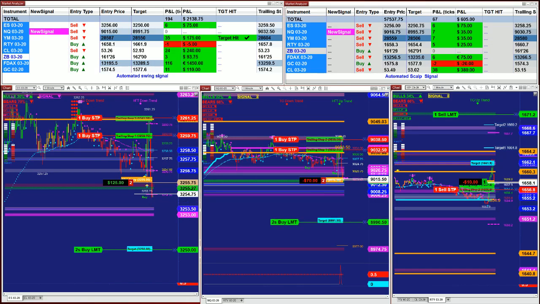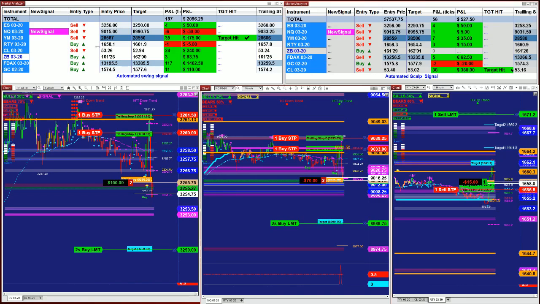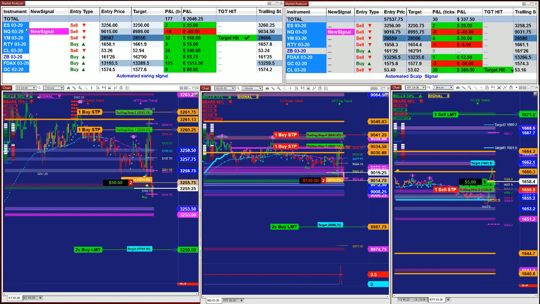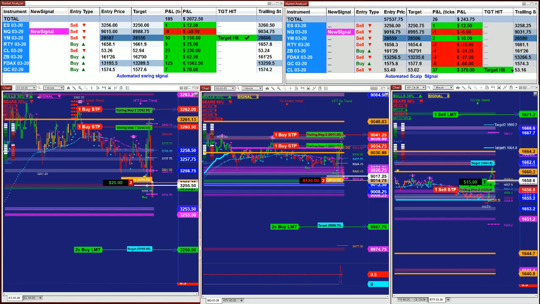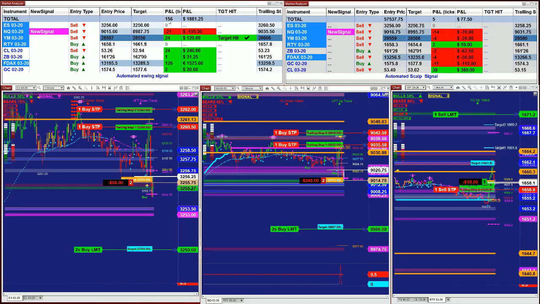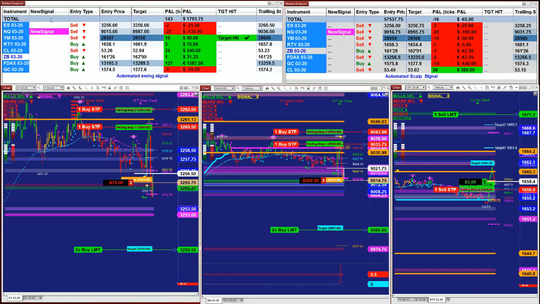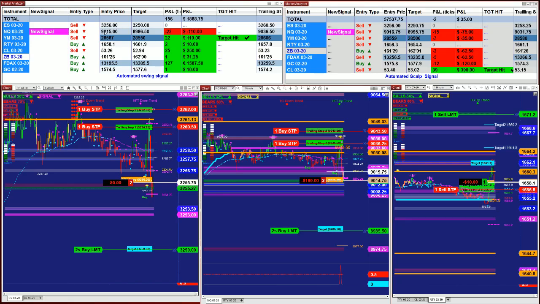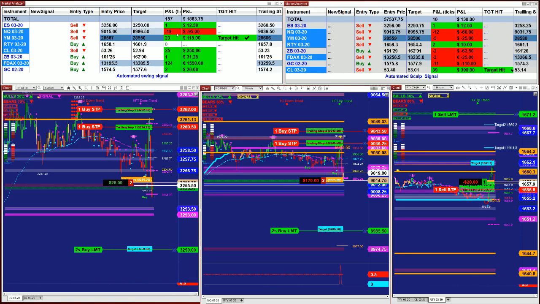trades today. And one of the things, if you see here, is the new signal on the Nasdaq, and we just have a new signal on the ES. That system here is based on the signal in the left upper corner. Those market analyzers are based on one contract, and right now we are 165 ticks into the profit. As you see, we just have a new signal on the Nasdaq, and it gives you the entry price, target, and how far you are from the target.